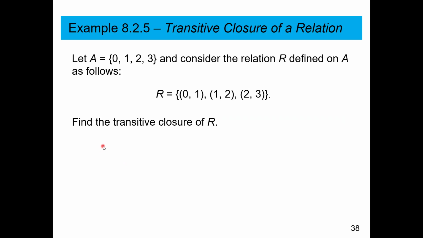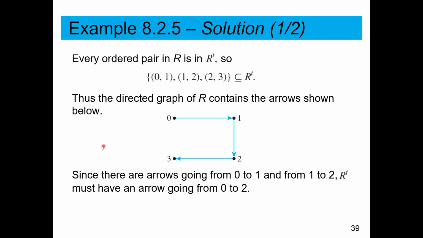So visually, what's that look like? Boom, it's this. So we want to find its closure. Right now, it's not transitive because I can go from 0 down to 2, but I need this extra one right here. So I need to add this extra line. So if I add this line, let's just start working on that. Let's add this extra line right here. Okay, now I can also go from 1 to 2 to 3. So I need to add this line here.